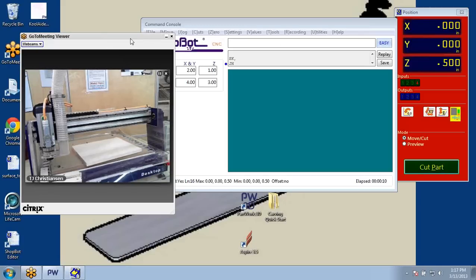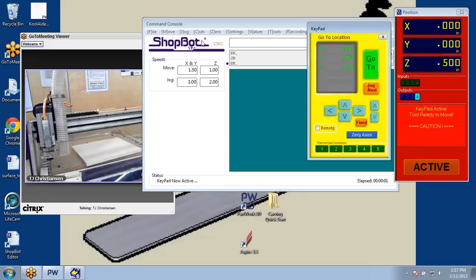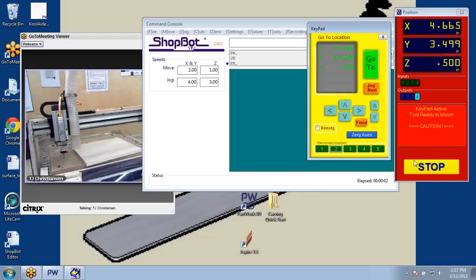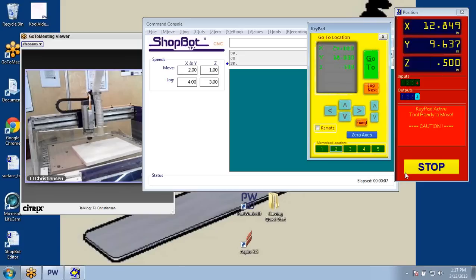We'll load up the file, modify the file to the board, resave it, recalculate the toolpath, and then cut it. We'll add a couple other things to this one too. So first things first, we don't need the ShopBot console up. Right now, I'm going to bring up the keypad, and instead of going jog 24, 18, I can just hit K and then hit 2, and it brings up my memorized location. So I'm going to move the gantry out of the way so we can get some measurements off this.